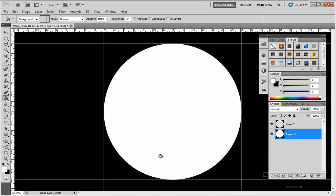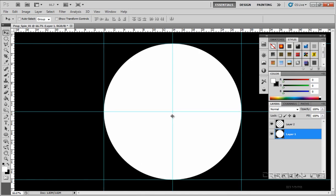Next I want to start dividing this up a little bit more, so I'm grabbing that tool there, up to the ruler section, left click, and bringing this down so it snaps into the middle there, and this snaps into the middle there. Well, the shape that I want to create now is ordinarily associated with the radioactive symbol. It has 3 sections to it. Okay, well, I'm going to pop up to the polygon lasso tool and think of this face now as a clock. 12 o'clock, 3 o'clock, 6 o'clock, 9 o'clock. In fact, what I'll do is hide layer 2 for the moment.